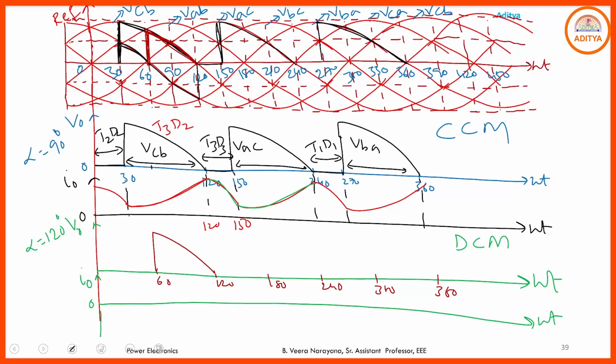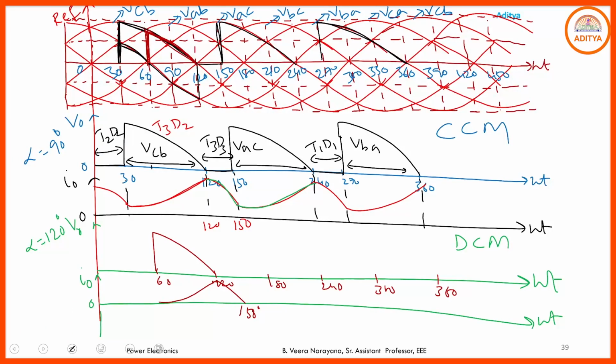During that condition, the current flowing through the circuit is rising in nature. If this current discharges up to 180, we get continuous conduction mode. In discontinuous conduction mode, the energy stored in the inductor is completely discharged at 150. That means the extinction angle is considered up to 30 degrees extra.